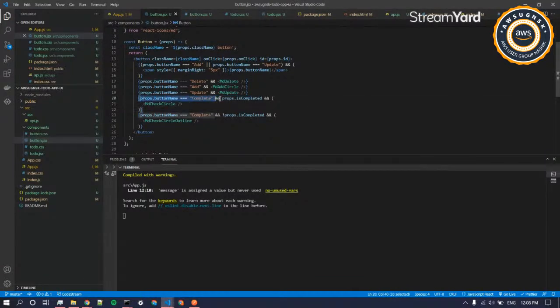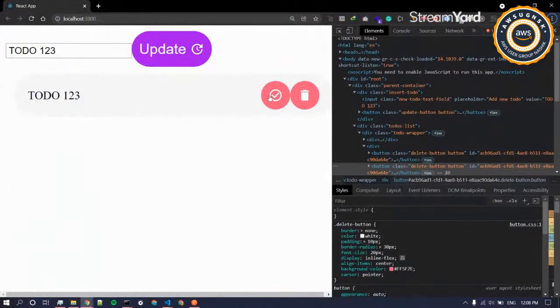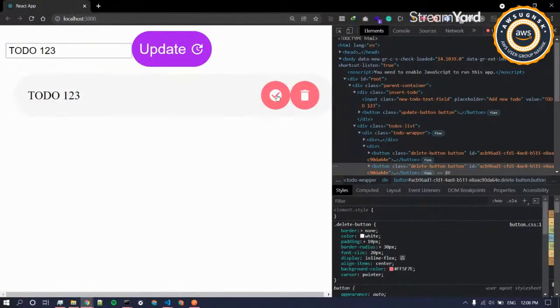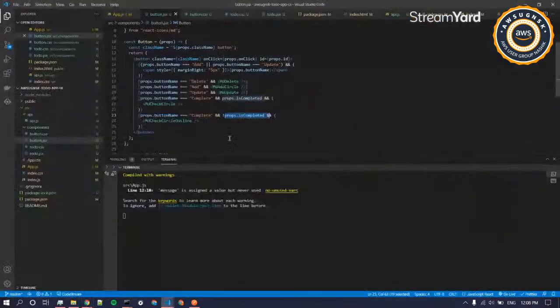That's why we have added a complete-specific condition and checked if the specific to do is completed. If that is completed, we are showing this filled UI. If that is not completed, this to do will be updated as not completed, so it will conditionally render a different icon.